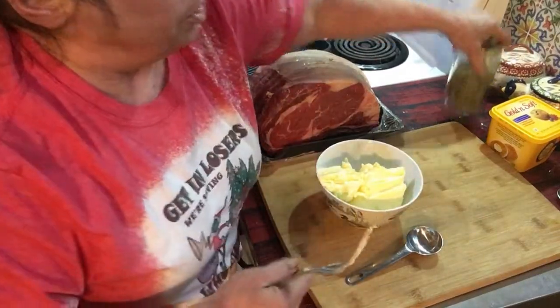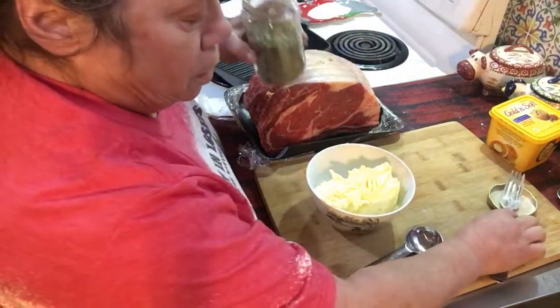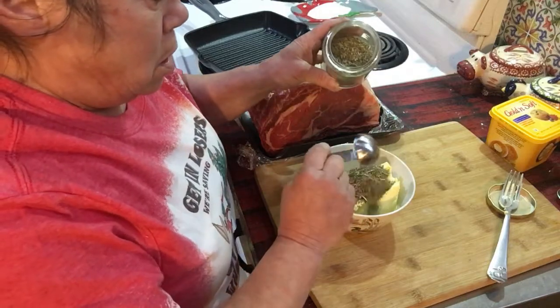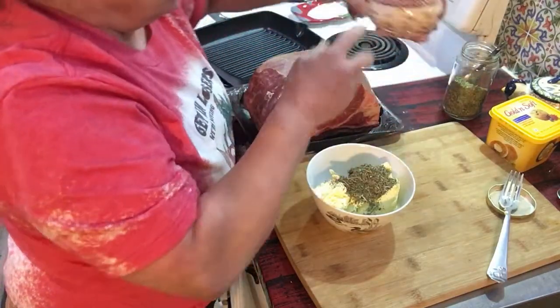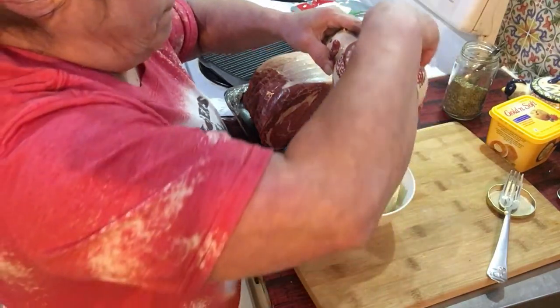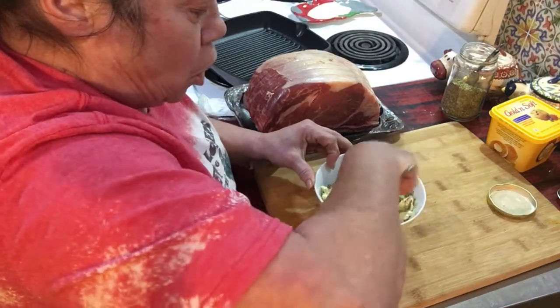This is our prime rib. So, I'm going to move the camera around, and we're going to get into what we're going to do. Okay, we have about half a cup of butter here, and it's been at room temperature, so it's nice and soft. And we're going to take some of our herbes de Provence, and we're going to mix it in. About a tablespoon and a half, and a couple pinches of black pepper. And we're going to mix this all up. Going to make like a herb butter spread.